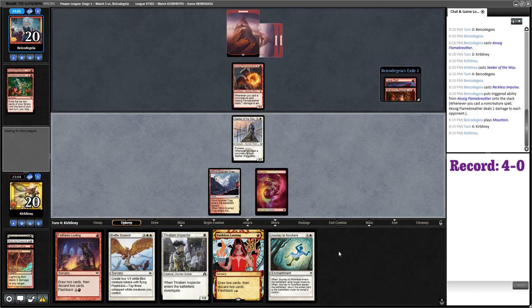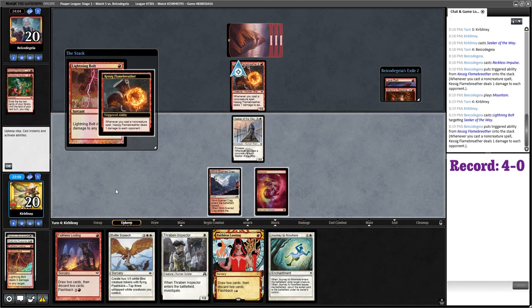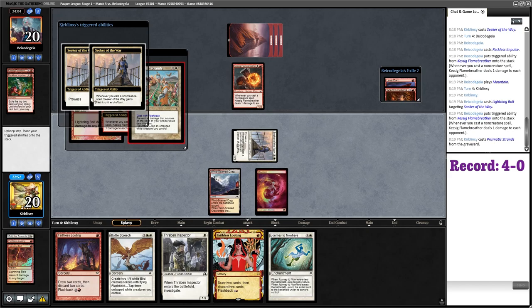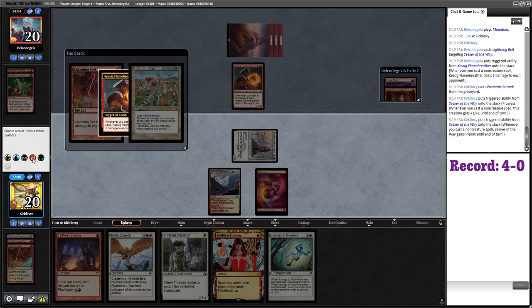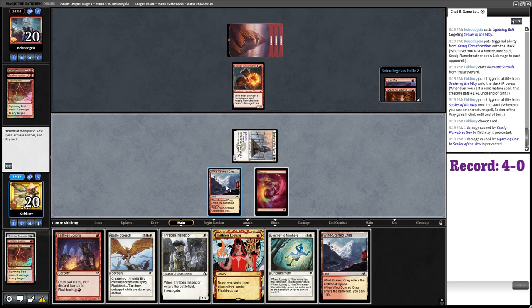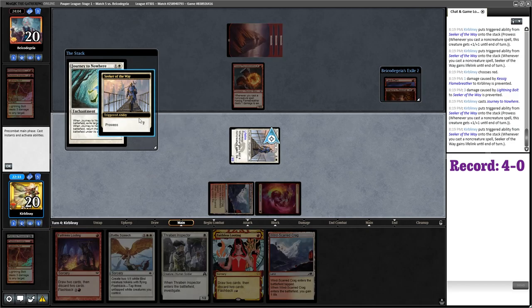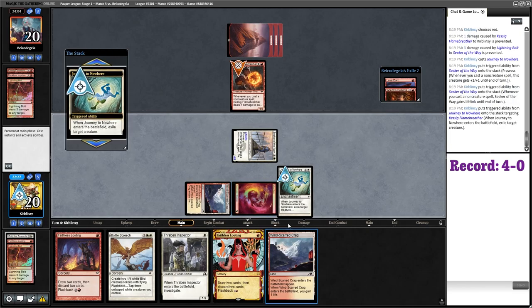Land? Bolt the Seeker. Good play. I think I still want to keep it round. Red. And if I get rid of this, then these don't really do any damage next turn. Sure, the Seeker's probably going to die, but that's fine.